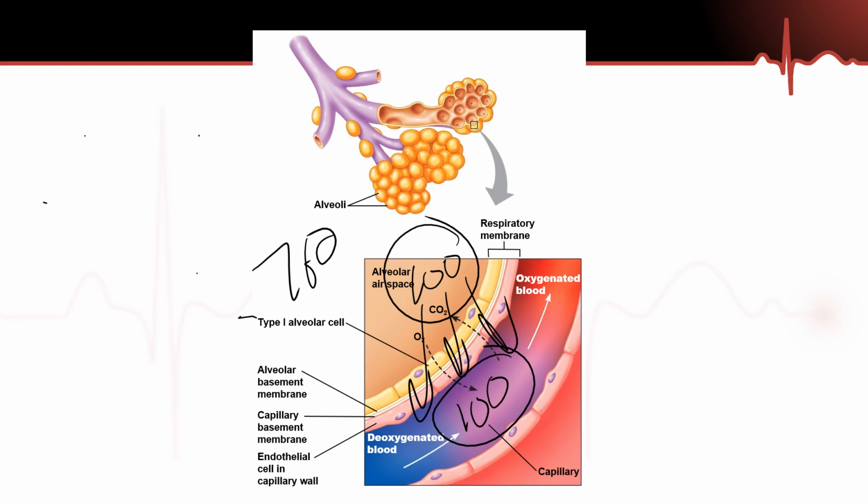So there's a glaring issue here, which is why doesn't the partial pressure of oxygen within the air in the alveoli fall, right, as it moves into the blood in the pulmonary capillaries? Why doesn't it fall? Because oxygen is leaving the air within the alveoli and going into the blood within the pulmonary capillaries. How is the partial pressure of oxygen within the air in the alveoli not falling?